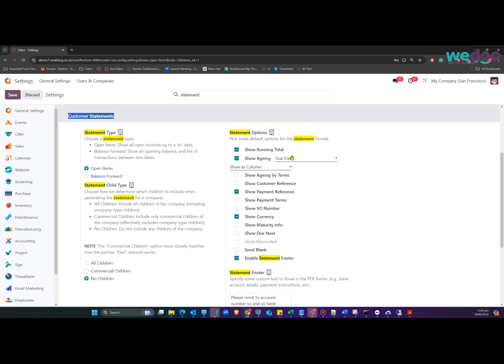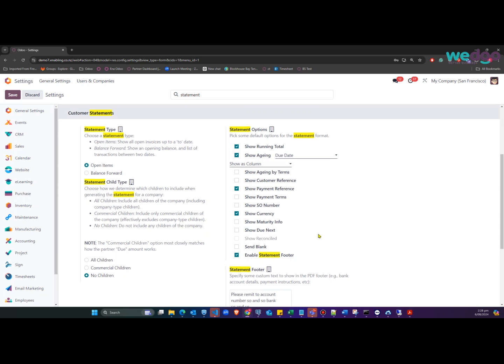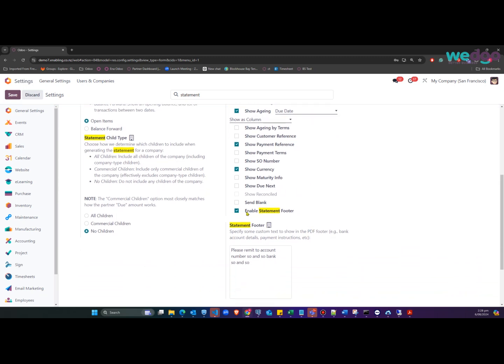One other setting in here is the aging, which is printed at the bottom of the statement. How do you want the aging to be calculated? You can calculate it either by due date or by invoice date. At the bottom, you remember that it'll print current, 30 to 60 days, 60 to 90 days. That's driven by this setting. One other setting on the same side is the ability to enable statement footer. In the statement, if I want to put some notes, like please pay into this bank account, or any of those sorts of things, then you can put that information in here and that will print on the statements.